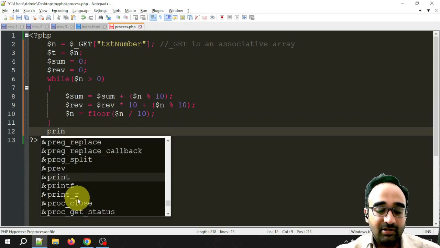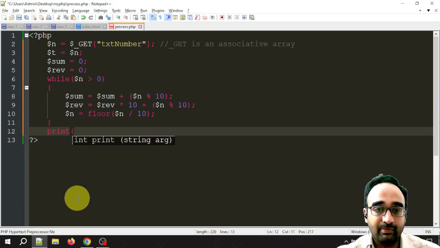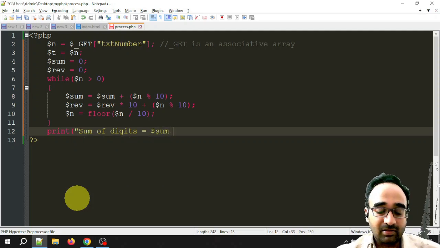Now let's first print the sum of digits. So sum of digits equal to $sum. After printing the value, I want 2 new lines.